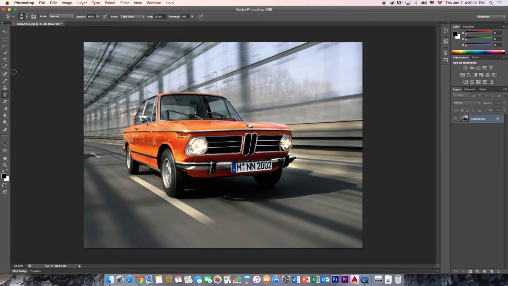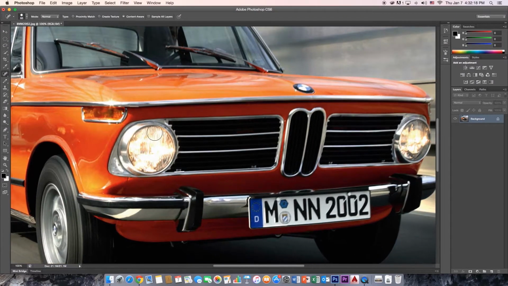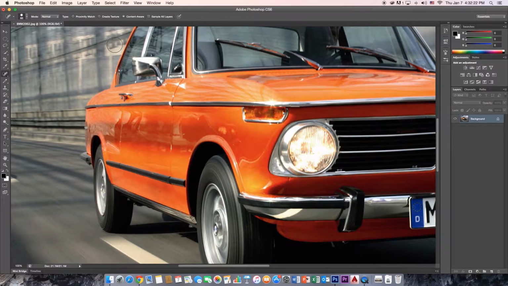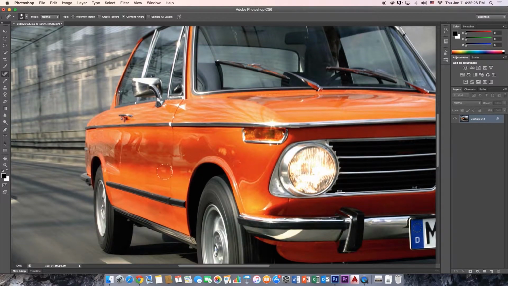Alright, so let's look at some of the other tools we have here. This one's called the Spot Healing Brush tool. I'm going to cover this more in depth in my next Photoshop tutorial, where I'm going to correct some blemishes on a person's face. But I'll just give you a short idea of what it does. So I'm going to zoom back in with Command plus and show you what a Spot Healing Brush tool does. Mainly this just takes care of any mistakes in a picture. So say I don't like this reflection here. I can just kind of blot it out with that.